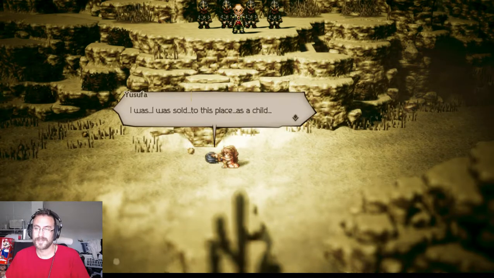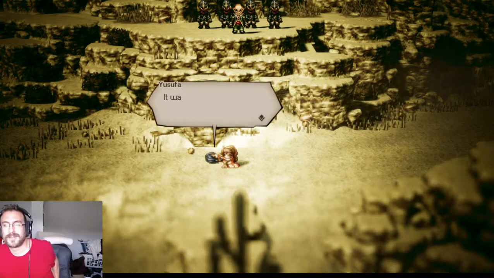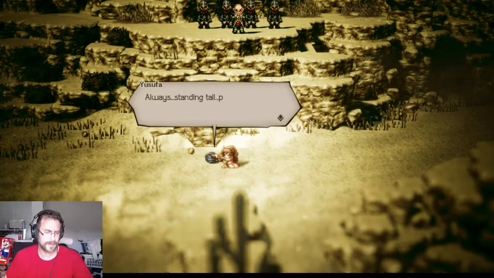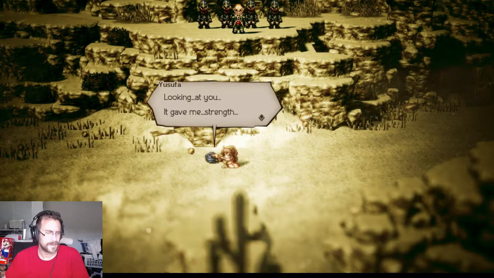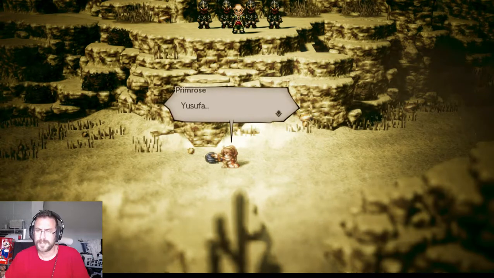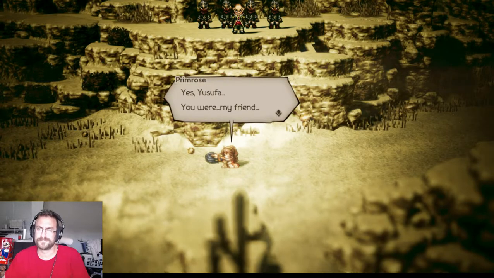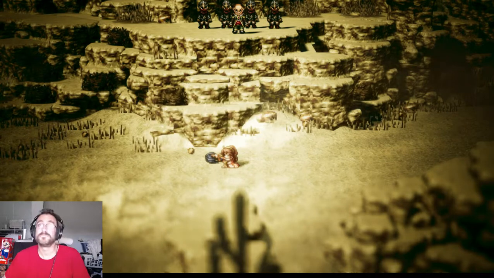I was sold. Everyone was so cruel. Oh, so now there's child trafficking in this game? This keeps getting more and more interesting. Standing tall. Looking at you. King Yusufa. Were we? Oh my god. Meanwhile, yes, Yusufa. Kanish guy up top is just watching all this play out. No shit's given.